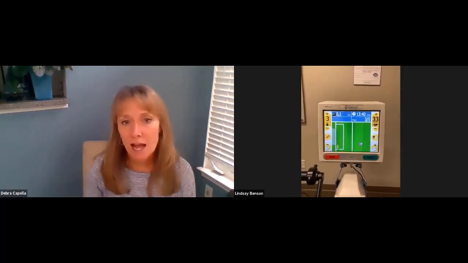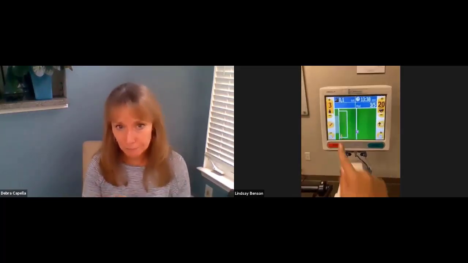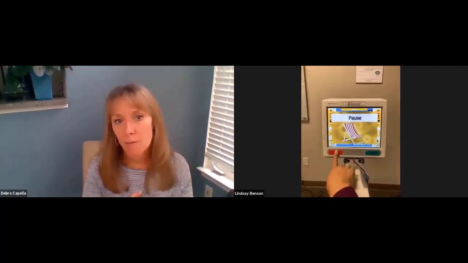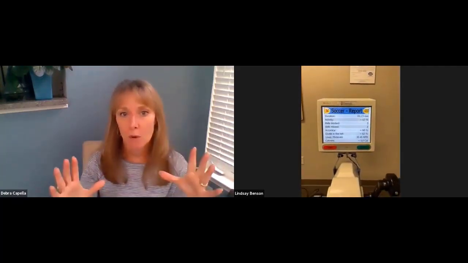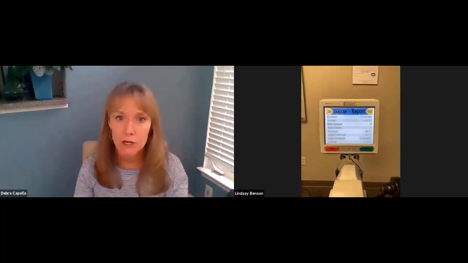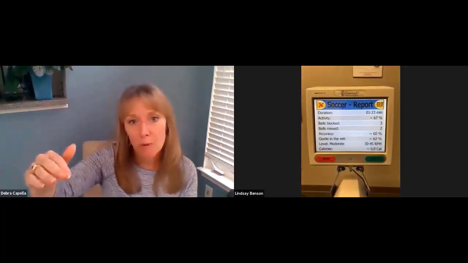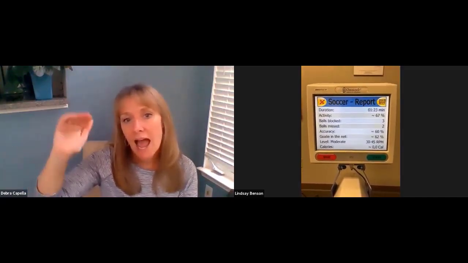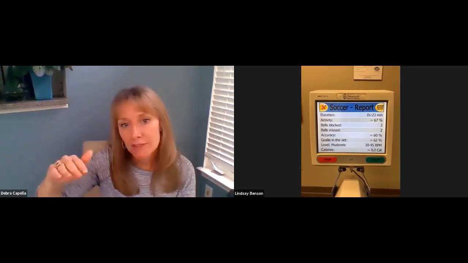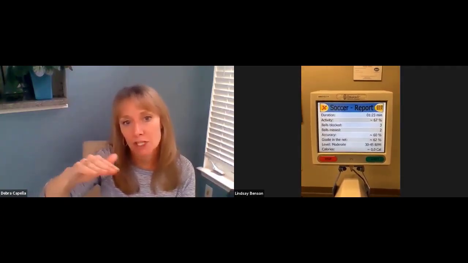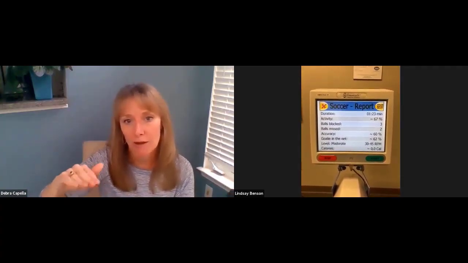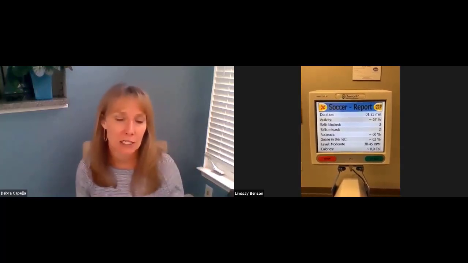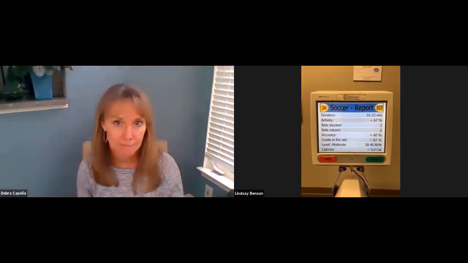So let's say we're done our time frame. She's going to hit stop, and then she's going to hit stop one more time. And then what we're going to get is that report. If you zoom in a little bit closer, in this particular report, we're seeing her duration, how much of that time she was actively participating, how accurate she was, how much of the time, 62% of the time, was she in the correct RPM zone of 30 to 45 RPM. So you can see I can take all of that information and add it to my documentation really nicely.